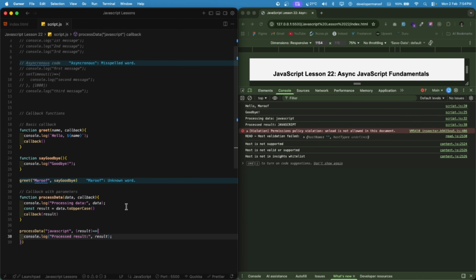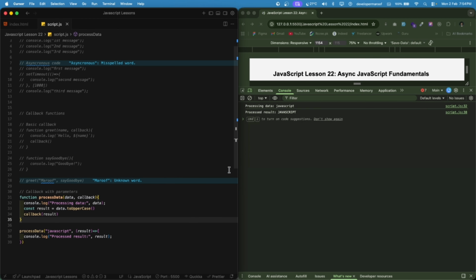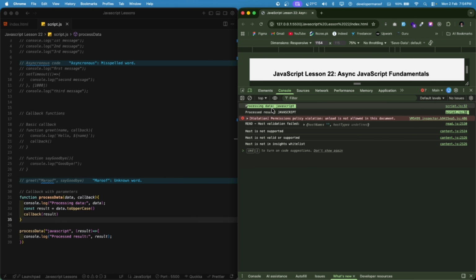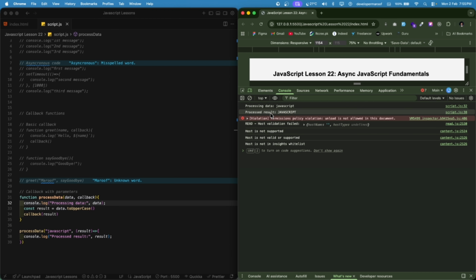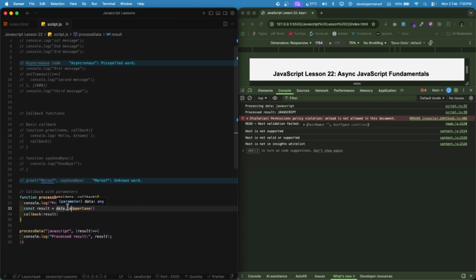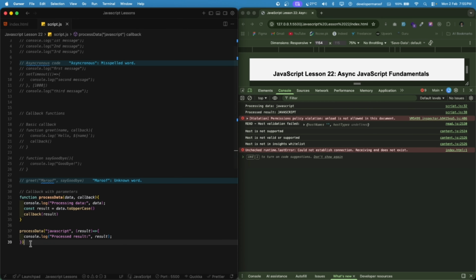So now when we save, let's comment this out and save and come to the console. You see, first we are seeing "Processing data JavaScript" as it is. From here it is getting data from our parameters, and we have passed our argument here as JavaScript. So first it will get here, then show us this log. Then we have a second log, "Processed data JavaScript" in uppercase, because when we pass our JavaScript as data, we got our log, then we change that data to uppercase. So it is converted to uppercase now, JAVASCRIPT, and stored inside our callback function as a parameter. So that function gets our parameter here, and it is printing our result right here. So this log is coming from here. So this is how you can create callbacks with parameters as well.